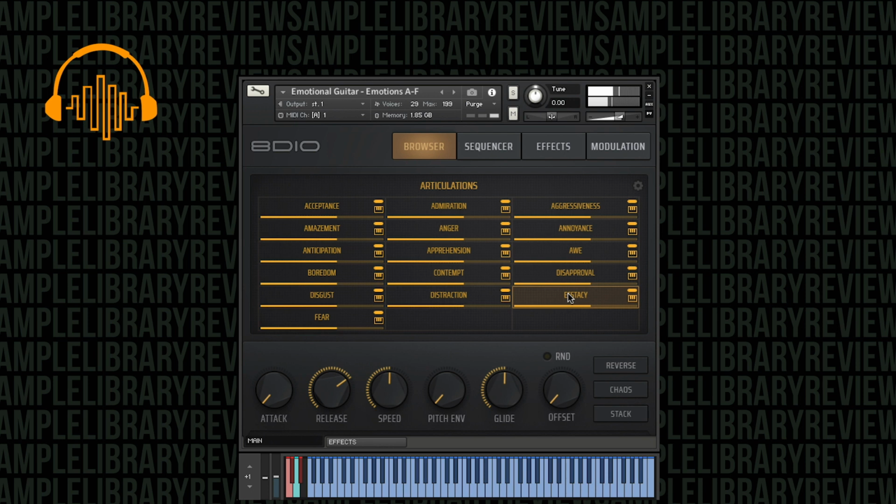Kind of does the job real nice. The same with the pads. We can stack some of these as well, so we can combine something like admiration with ecstasy.